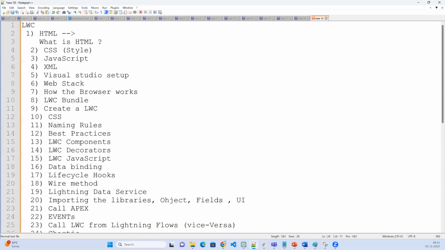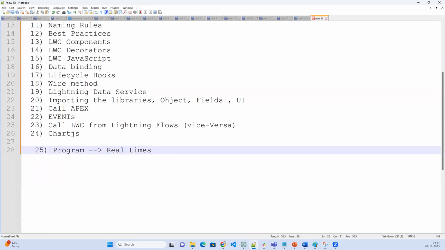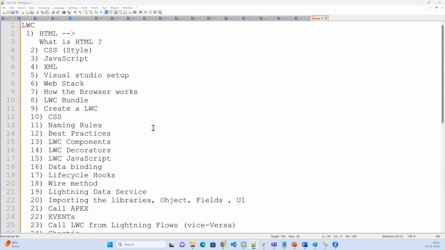Now today we will see what each of these is. First of all, let's understand what each one is, because if you know what it is, then we will be able to understand going further.